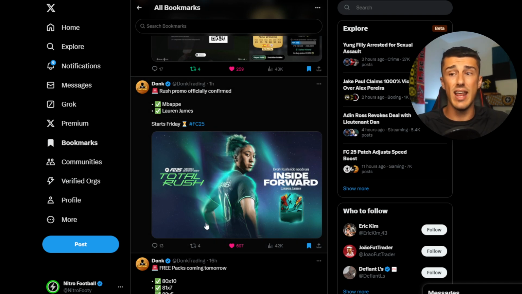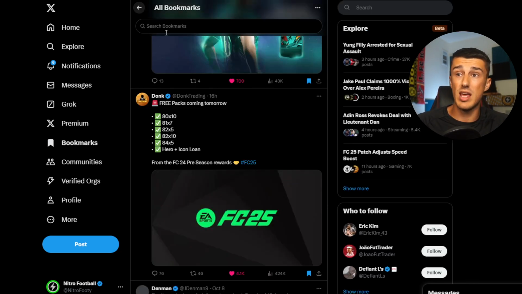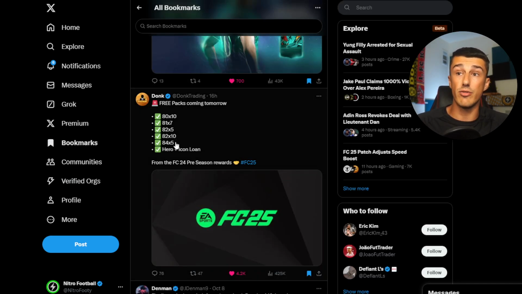But we're also seeing today new free packs. These free packs aren't going to be for everybody. They're only going to be for people who did the preseason promo back in FC24. What they like to do right at the end of the year every year is throw in some objectives for FC24, but they give you rewards in FC25. That's the preseason promo. So if you did any of those objectives back in August, then you're going to get those packs today. In 80 times 10 and 82 plus times 10, those rewards are going to give a lot of good fodder. 84 plus times 5, a lot of good fodder.